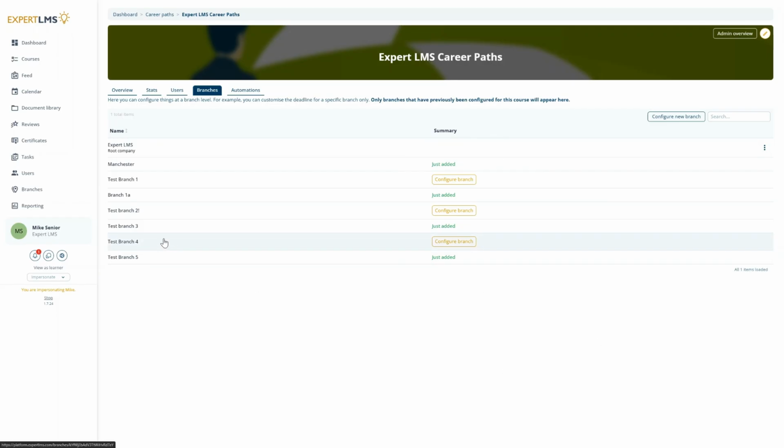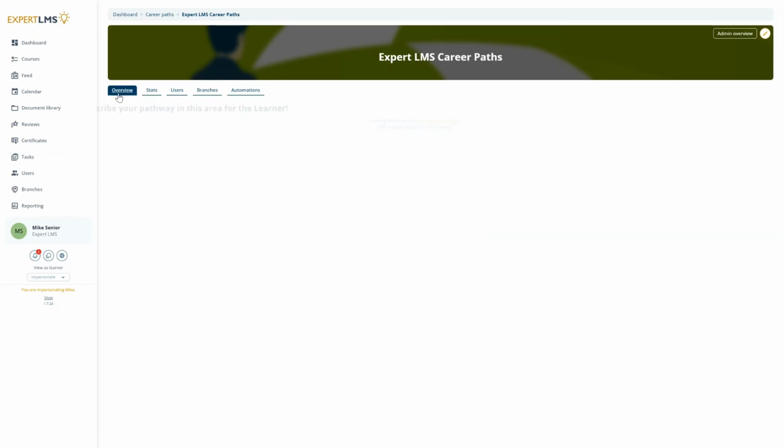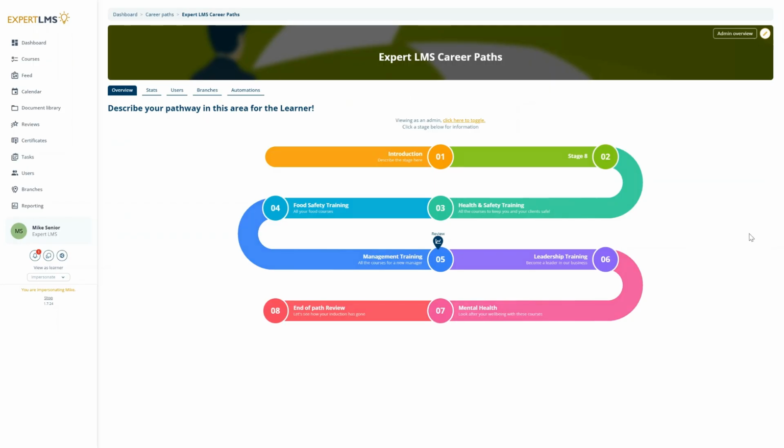Admins at branch 4, branch 2 and branch 1 wouldn't be able to see this path in order to enroll it into their users. You, at the company root level, could still enroll users in these branches. It just means the site admins can't see it and therefore can't use this particular path. If you're operating everything from a head office level, this option won't apply.